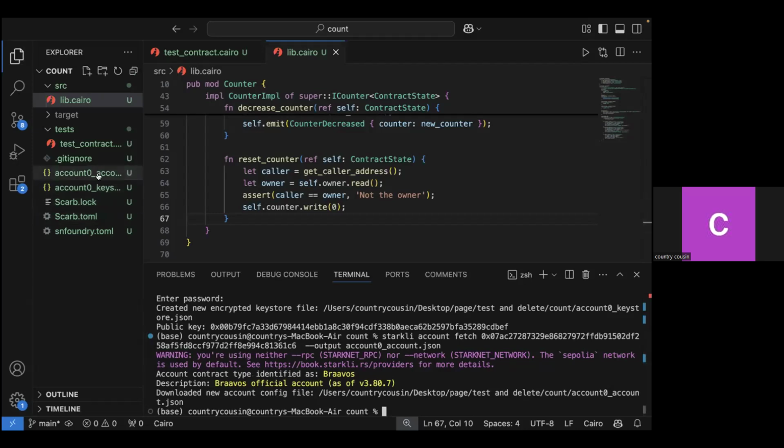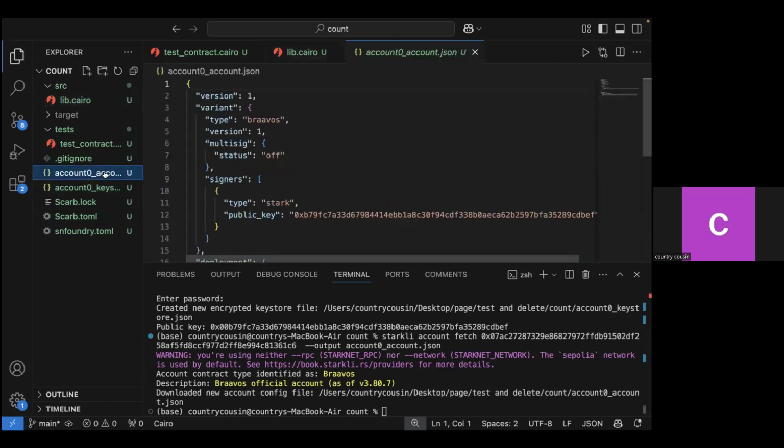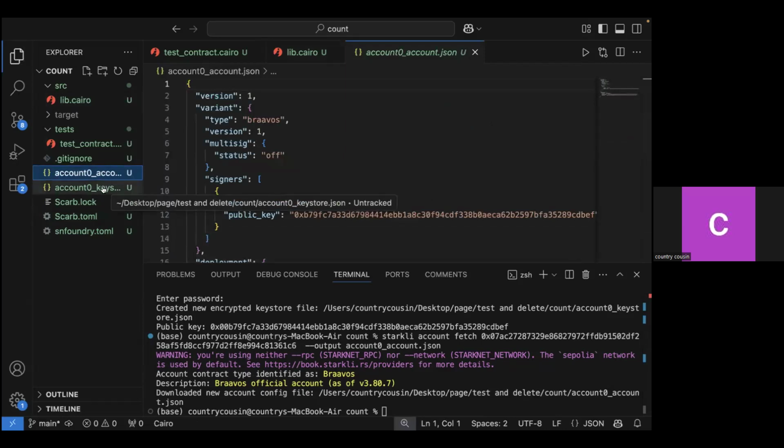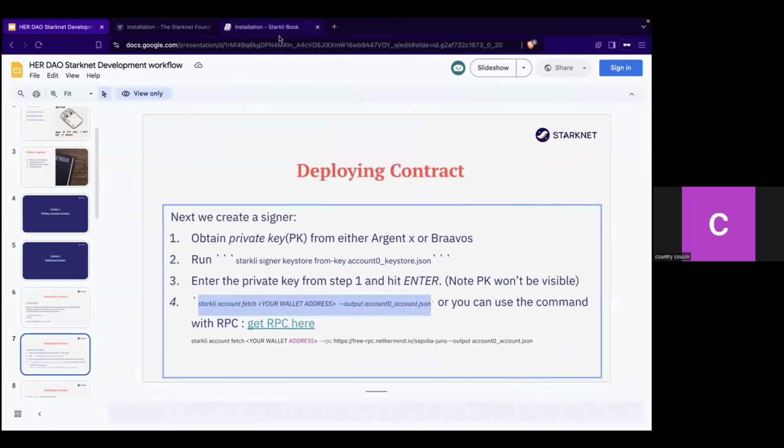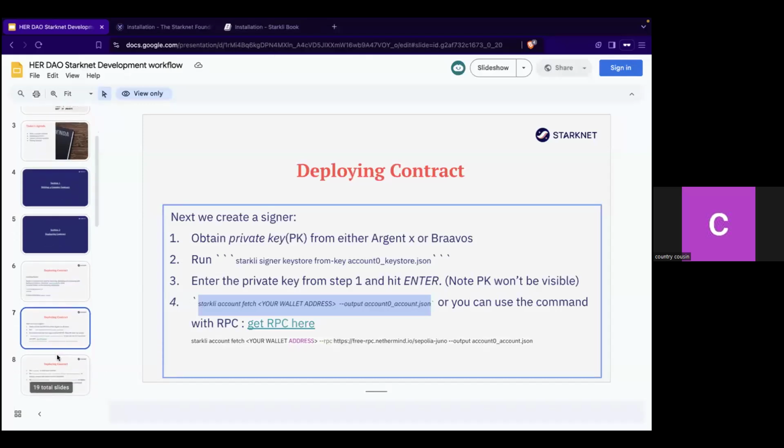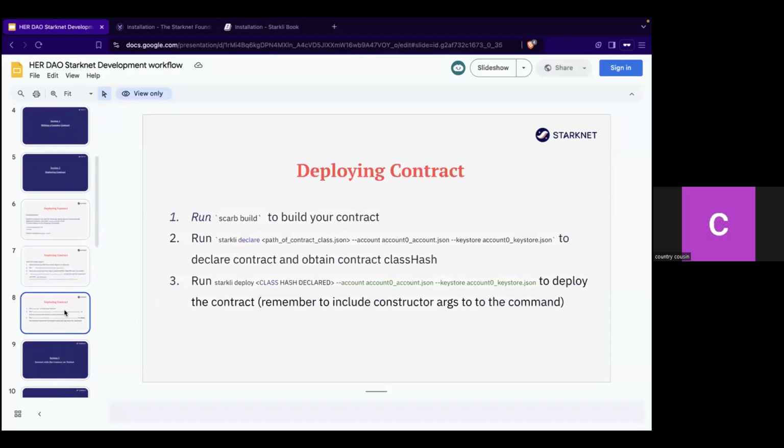And if you notice, another file was created here for us. I think that should be this guy here, the account. Okay, so this is the guy that has the private key store, then this is the account. Remember, these are the two we have to interact with in order to get what we want. So far, I believe everything is okay. Does anybody have any issue? I don't think so. Move on to the next.